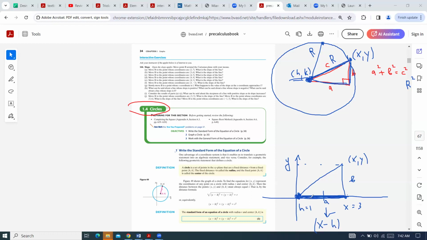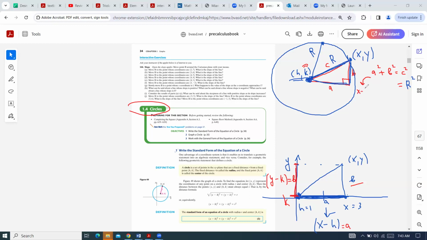Analogously for the other length, which is along the y-axis, called B, we need to go from y to the other coordinate, which is our y coordinate K. So y minus k will be found analogously, just like we did with the x value, so that would be the B value. So I'm going to go ahead and replace A with my difference, and I'm producing the formula here.